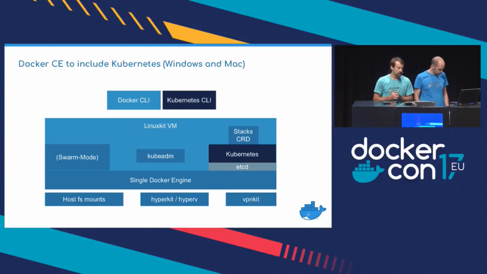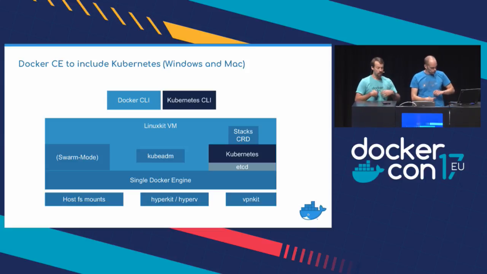So that's extremely powerful. One of the other characteristics that we have of the base platform is something called VPNKit. What VPNKit allows us to do is to wire the network from inside of the VM back to the host. So when you spin up a workload inside of the VM, if it's exposing a port, that will actually show up on your host as localhost. So it's very powerful to be able to point your browser at it or your local tools from your developer environment and see the workloads running inside. Again, both Kubernetes and Swarm.